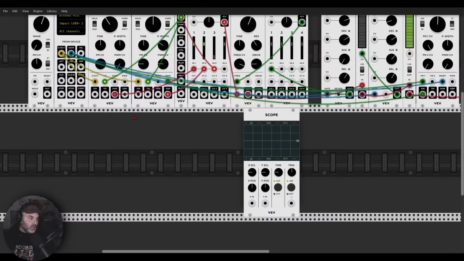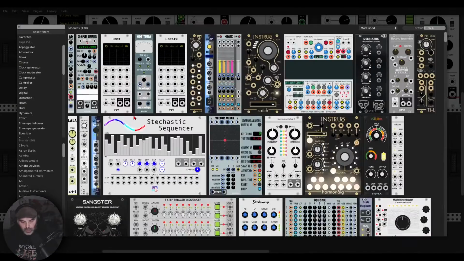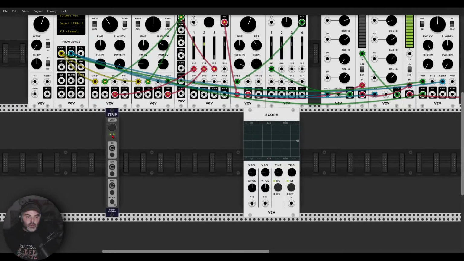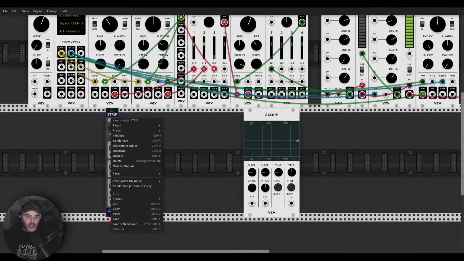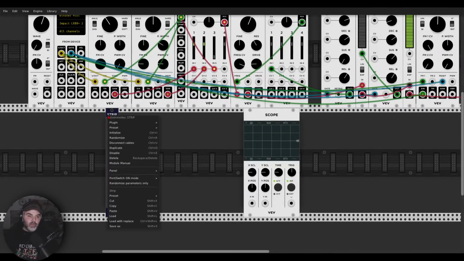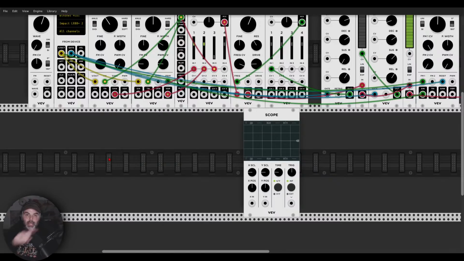Can a group of modules and their settings be saved as a subgroup and used in different projects? Bryant, so first of all, yes, and second of all, yes. So in VCV1, you have the Strip module from Stoermelder that allows you to save a collection of modules, save as, and then you can load them. And in VCV2, it should be possible to select a collection of modules and save them as a collection and then load them in different patches as you wish. So yes and yes, in VCV1 and in VCV2.